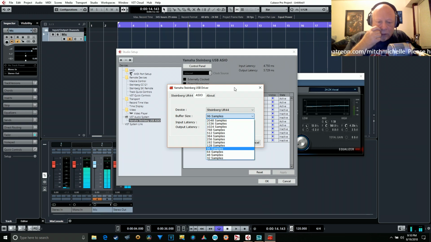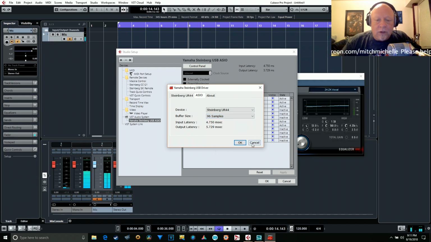If you get down below 100 samples, you will be in the low latency territory. I believe that if I go down to 128 here, I probably get about 6 milliseconds. There's a delay, but it's not really enough to notice. And then down at 96 samples, it's not really a delay anymore, as hopefully you'll see.